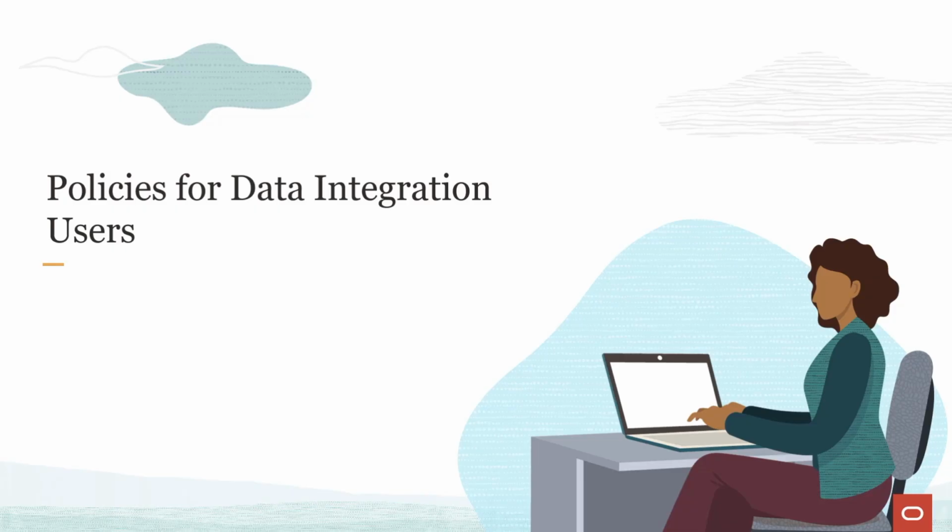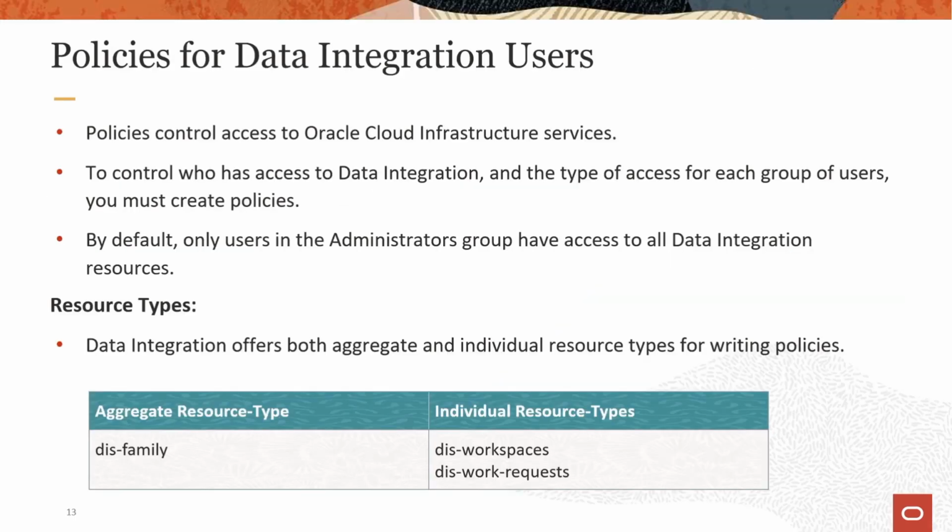In the upcoming section, let us learn the different policies available for the DI users. Policies are created to control the user access to data integration along with the access level for each group of users. By default, only users in the administrators group have access to all data integration resources.